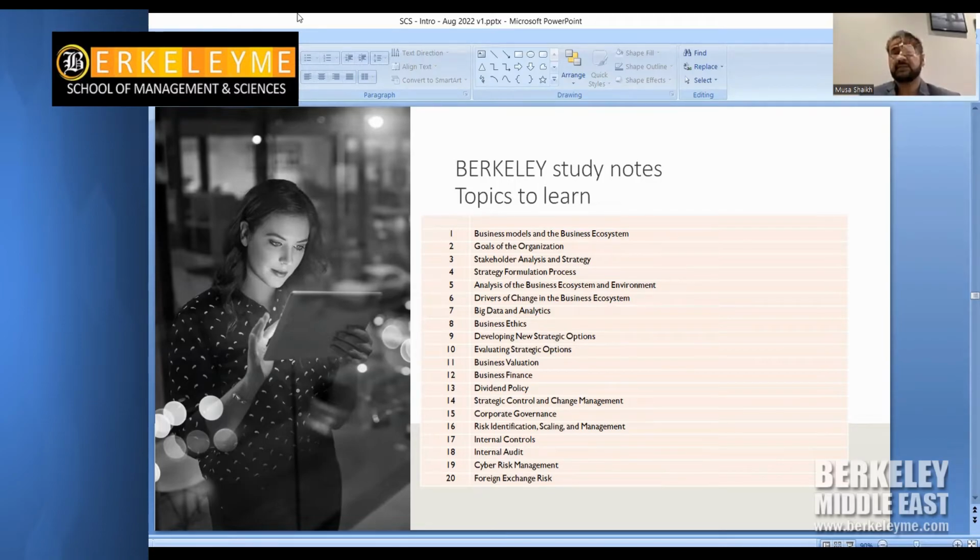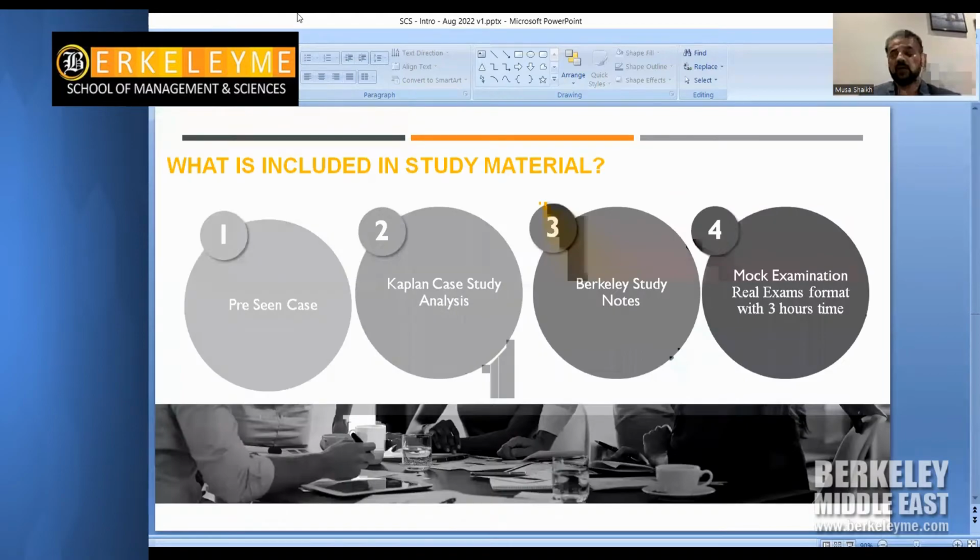Risk identification: how we identify a risk, how to scale it, high impact, low impact, risk mapping, and management. All these are things internal auditors do, and we need to see from the strategy point of view internal audit, risk, and cyber risk. Because most of the time we acquire assets across borders in other countries, it creates foreign exchange risk. That's really, really important. So it is very fabulous content that we will go through.